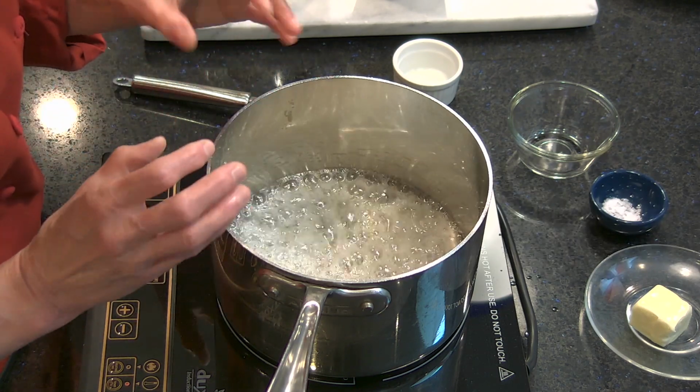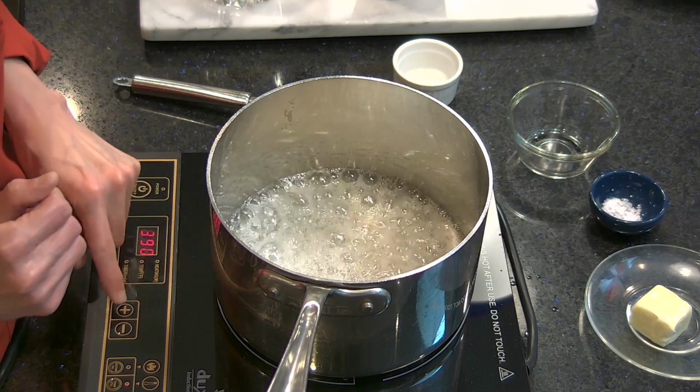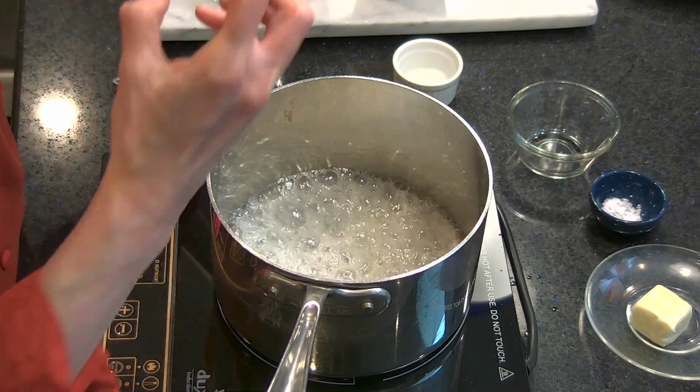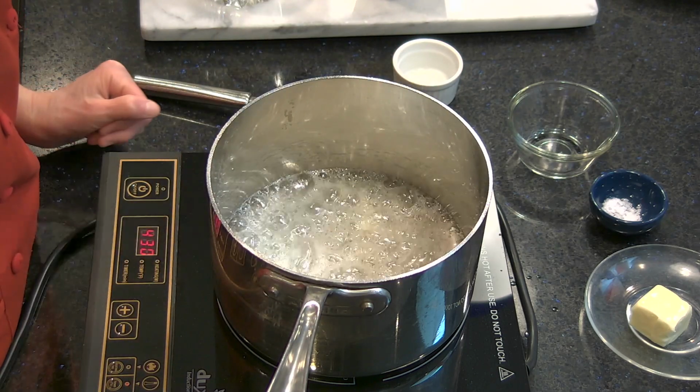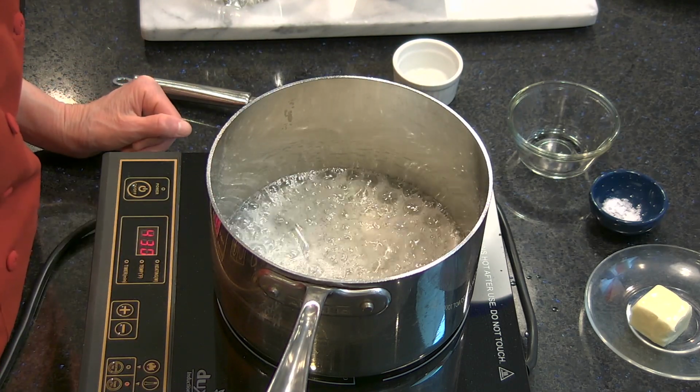So you can see bubbles almost volcanic at this point, and they should actually become even more volcanic. And you can see puffs of condensation come up every once in a while of the steam of the water evaporating.